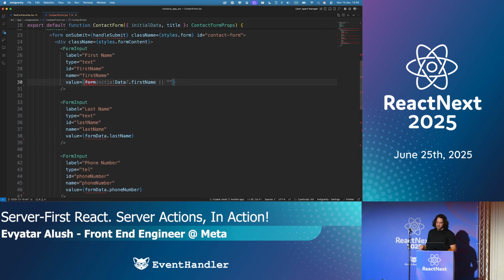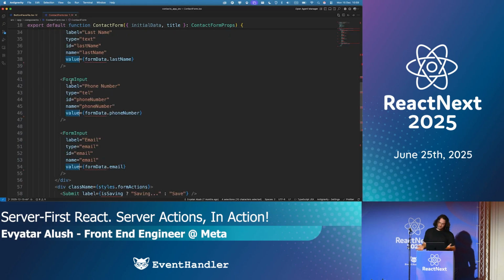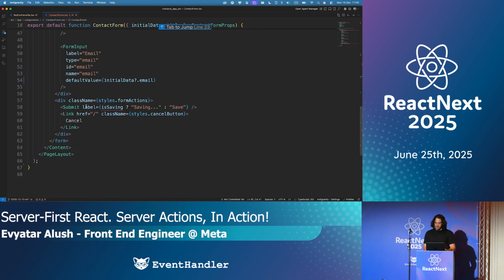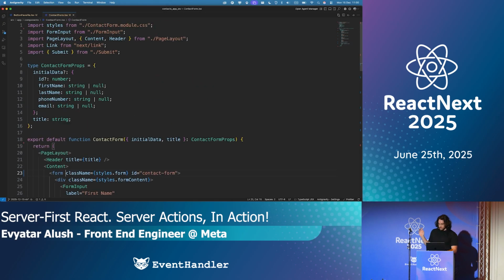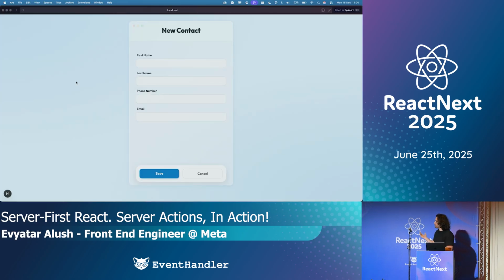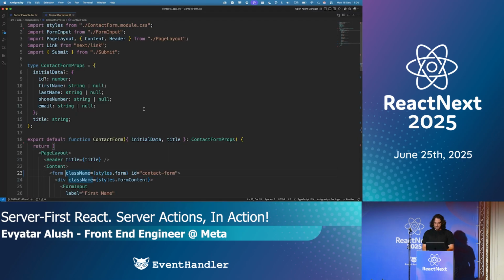And well, on our inputs, we have the value, but we don't need that anymore. So let's just tell React, if you have a value, put that. If not, don't do anything. React has a defaultValue prop. And instead of getting it from the form data, which was our previous state, let's take it from our initial data. Okay, so we have that. And let's see, we have the isSaving. I still don't know what to do with that one because that's some interactivity. So let's just remove it. And yeah, let's remove the handleSubmit. And if everything works correctly, or if I did everything correctly, it should load, but it should not do anything because, well, we did not add any interaction.